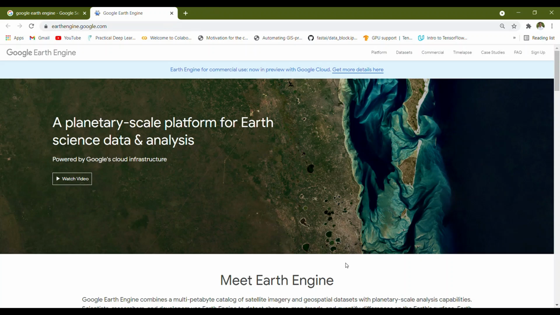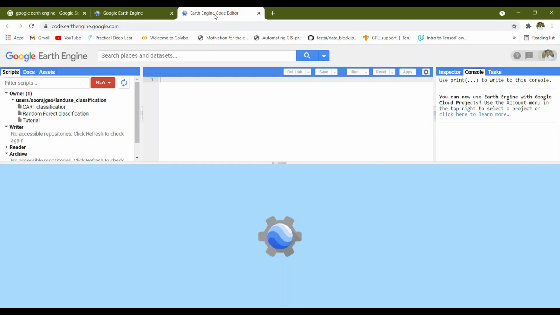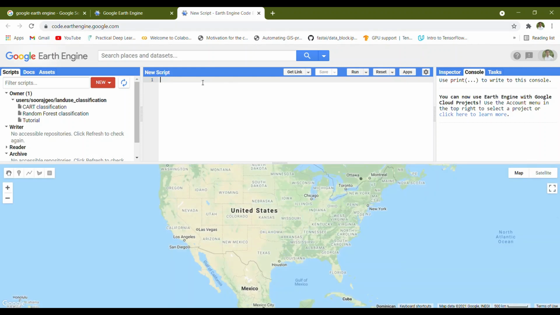Now let us see how to program in Google Earth Engine. Basically, you can program using either the JavaScript programming language or the Python programming language. If you want to program in the browser, there is already a window for programming in Google Earth Engine. Here they use JavaScript, while for Python you have a different setup that will not be like this one. Here I will be showing how to use the JavaScript programming language.